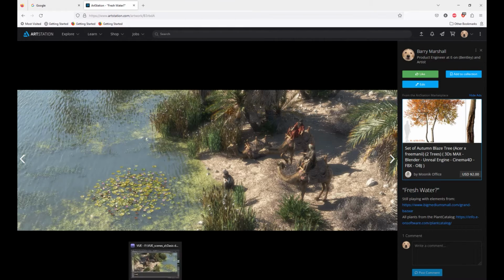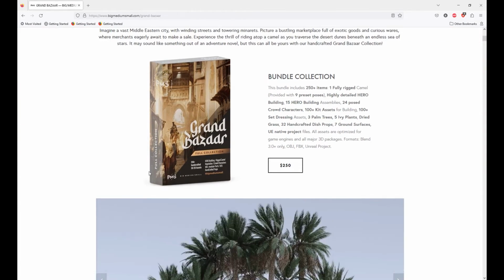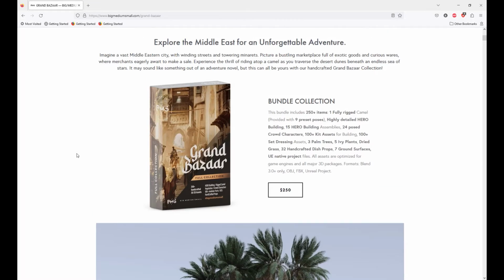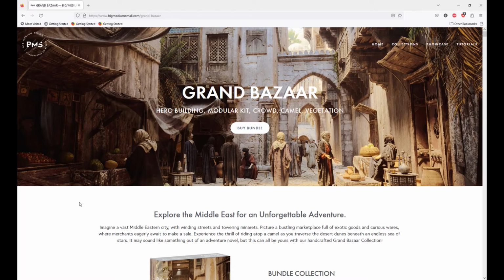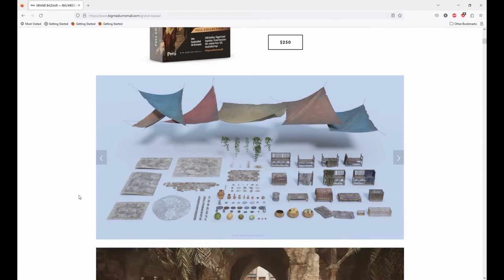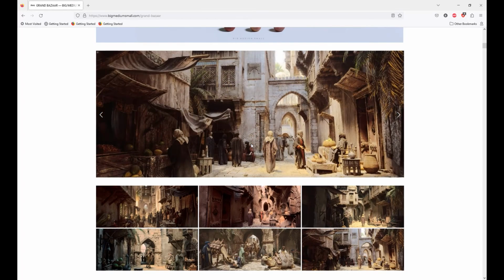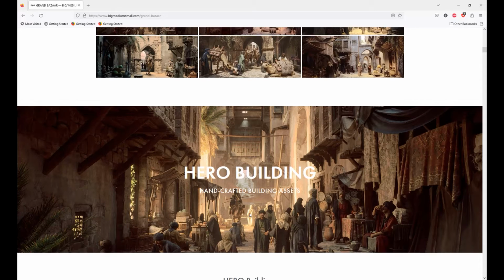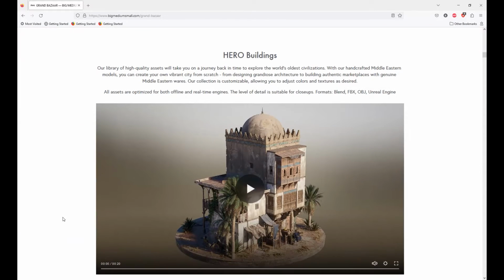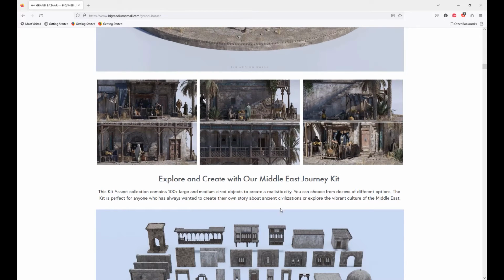This particular scene all came about because I'd seen an advert for this bundle of items from Big, Medium and Small. They make a lot of kits containing all sorts of different themes, but in particular this one, the Grand Bazaar, appealed to me. When they're first launched, they're not $250. They're generally around $100, and it's more than I generally spend. But these images just really spoke to me about the time I have spent in Arabic countries and the feeling and the sensation of being there, especially the heat.